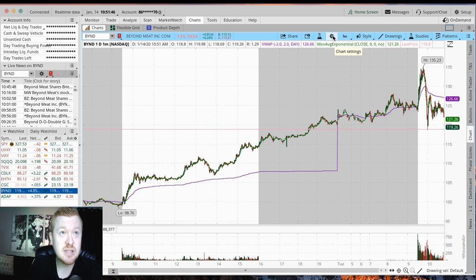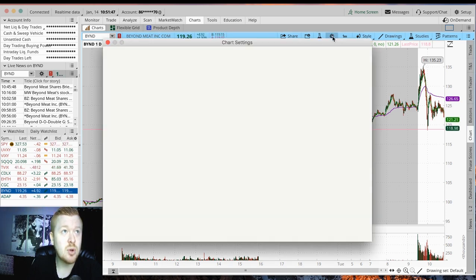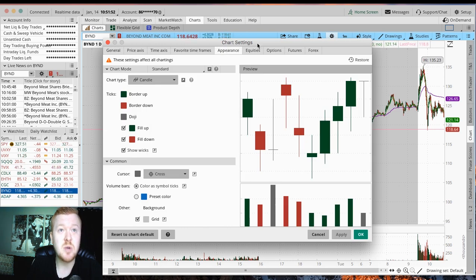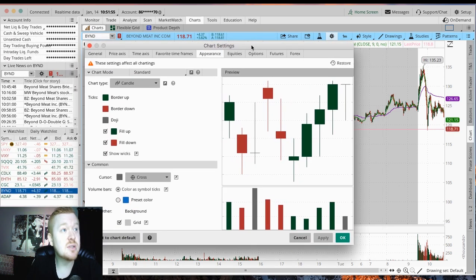There's also a lot of buttons you can play with as far as your chart goes with this little settings wheel right here. The chart settings on that blue tab. There's a lot of stuff you can do here with appearance as well. If you guys are trying to figure out how to set up the candlesticks, go to chart settings, go to appearance, and then you can fill up your candlesticks, fill down the candlesticks. What that means is just that. Fills them up green. Show the wicks. The wicks are really important. That provides you with a lot of data as well into the chart. So there's a lot of things we can play with here.